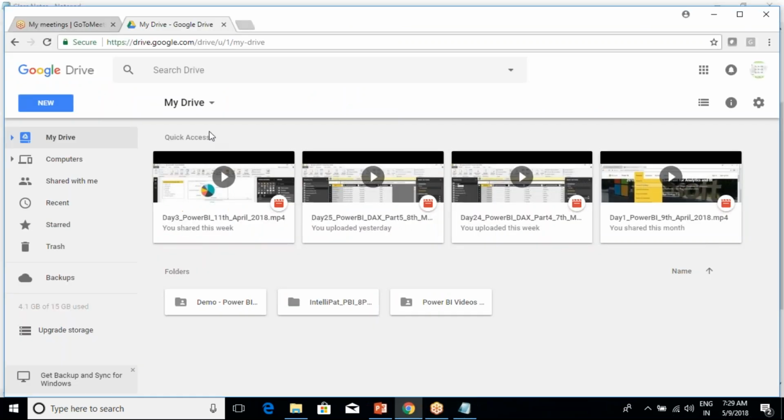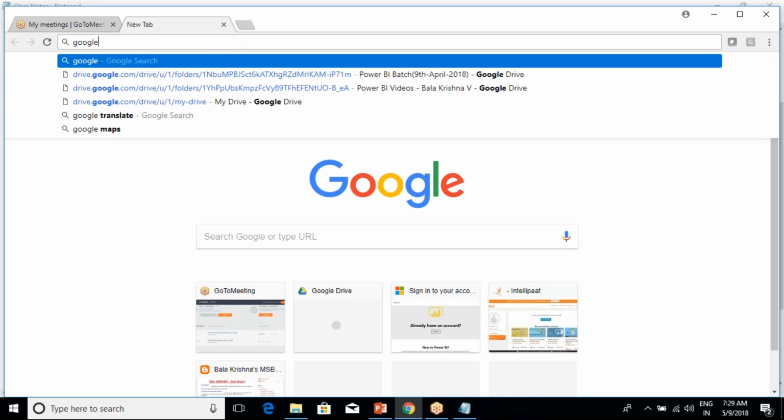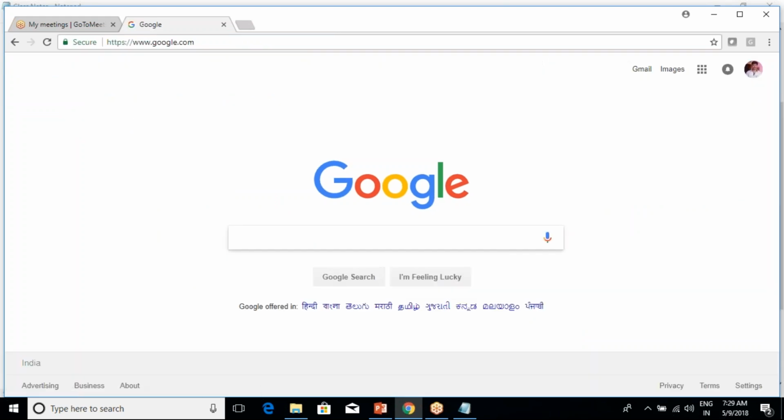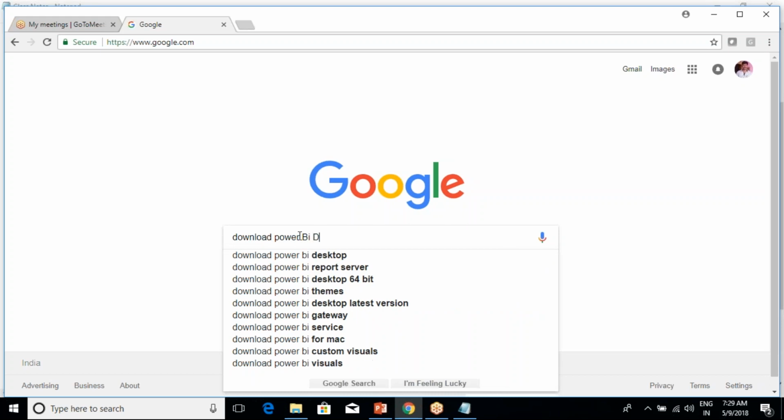Now let me go to Google. If you know the website, you can go directly to powerbi.microsoft.com, or else you can search for download Power BI Desktop.